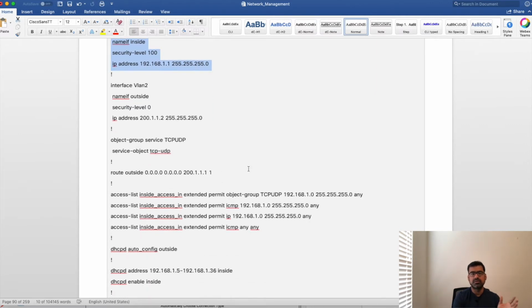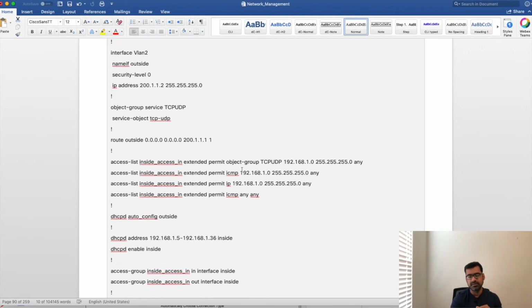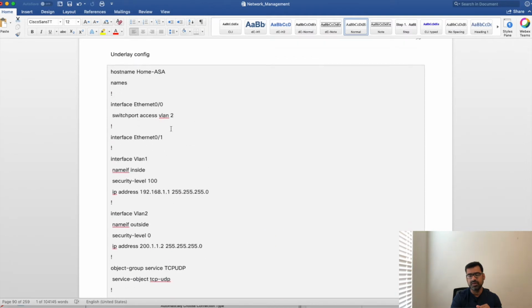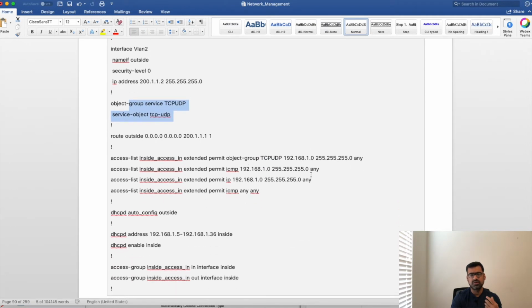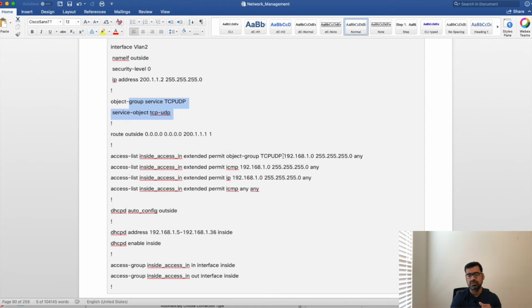Okay, so this is like any typical network interface, but the inside is an interface where everything is blocked, right? But obviously you want legit traffic to pass through the inside interface. So for that, I'm poking some holes by using an ACL. That's why I said inside access in. I'm keeping it very simple. I'm saying that any TCP UDP traffic, which I created using the object group here, the service object, so ignore the CLI, just try to understand the concept, any TCP UDP traffic which gets initiated from my LAN side going anywhere, allow it.